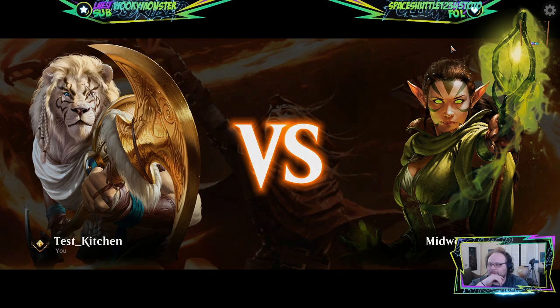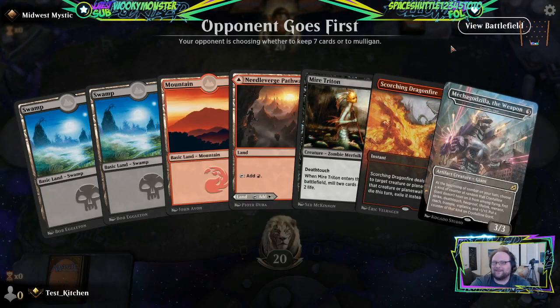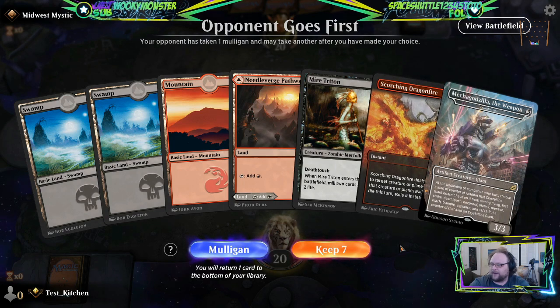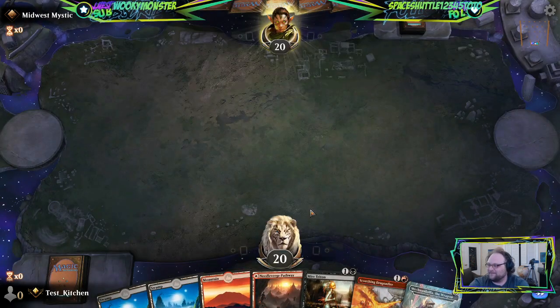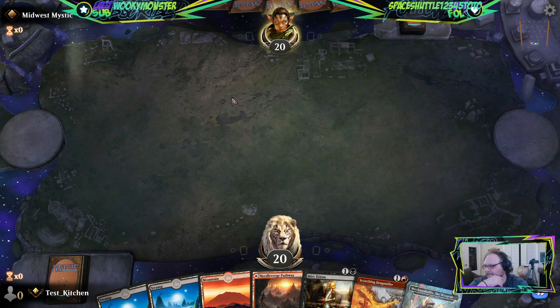It's a good game, opponent. I don't think I got a chance to good game you there. I apologize. So let's try at least one more with this deck before we switch over to Kicker. Kicker, I'm pretty sure, will be a miserable deck, but I at least want to try it out. Opponent goes first. I believe they've taken a mulligan here.